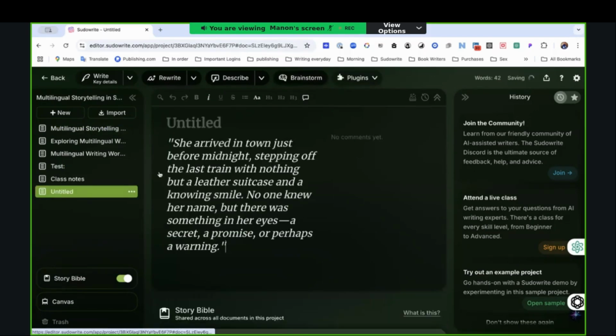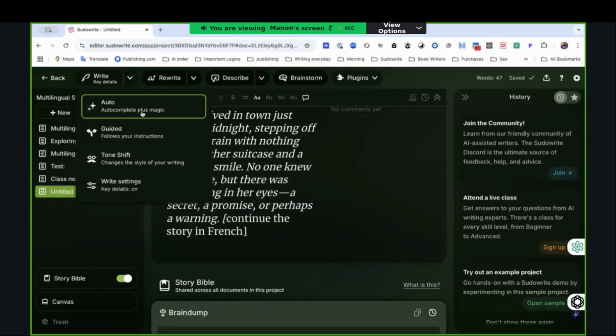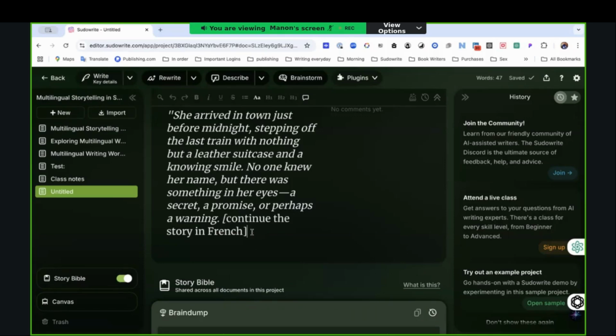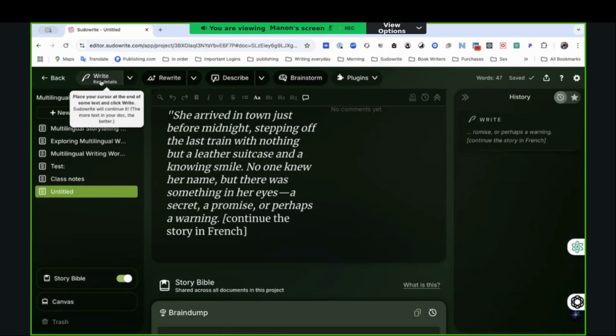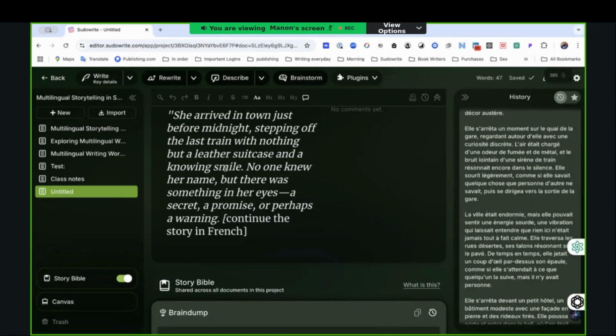So go back onto that showing. And here in brackets, we're going to say continue in French, and we can ask for a different tone or leave it as that. So let's see, if we leave it at that, what it is going to do. So we have autocomplete. We have our little information here, and we'll see if it's going to follow what we ask. So it's continuing the story in French from the English version.